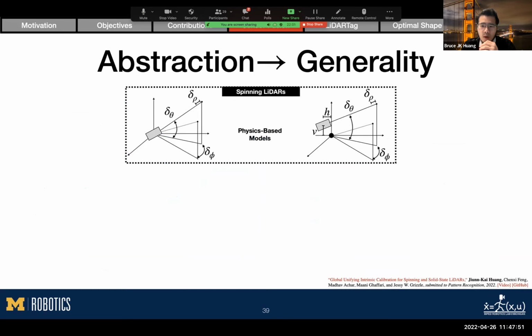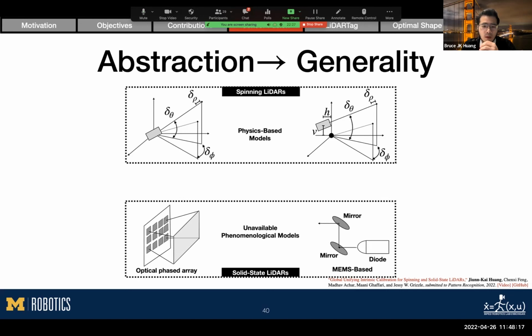All the existing work postulates Lidar's mechanisms. The left is a 3-parameter model, and the right is a 6-parameter model. The number of parameters spans from 3 to 10. The reason why they are able to postulate the working mechanism of a spinning LiDAR is because the mechanism is fairly simple for a spinning LiDAR. However, solid-state LiDARs are coming to the market. They have much more complex design choices. Is it possible to design a calibration model for each of them, or is it even necessary?